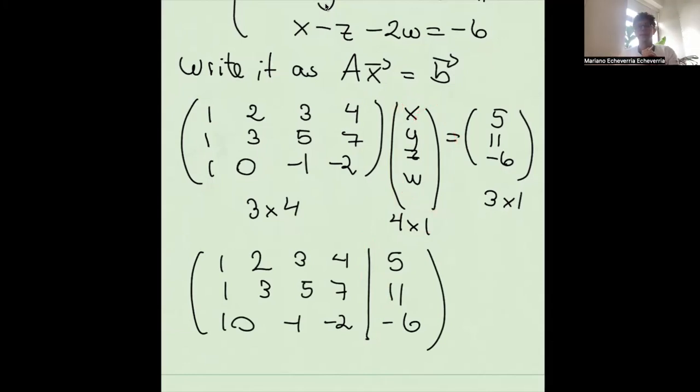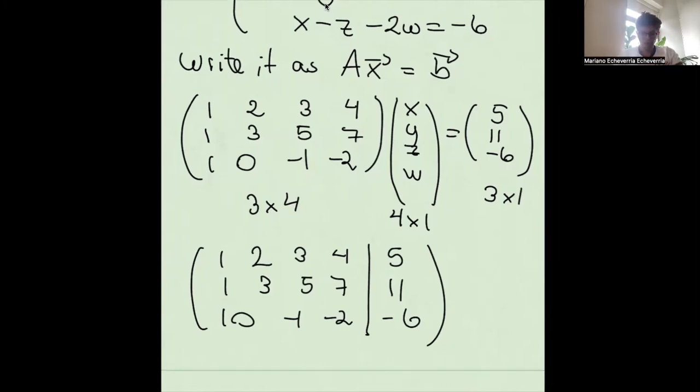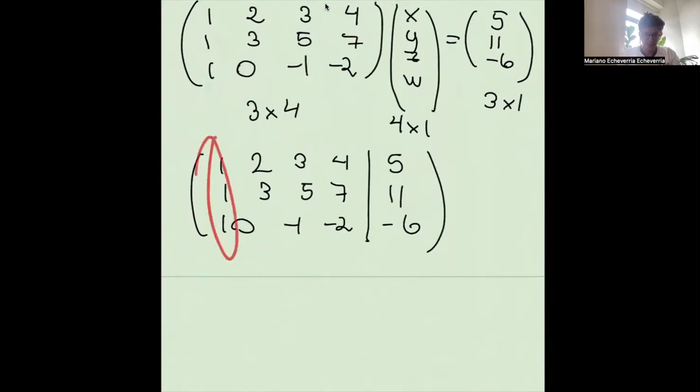Once you get here, then you have to start simplifying the matrix. Again, you want to make as many zeros as possible, and you read the matrix by the columns. It's a process which goes from left to right, like a sweep of the matrix, always starting from here to everywhere else. So if you start with this first coefficient, you see that it already has a 1, so that's good.